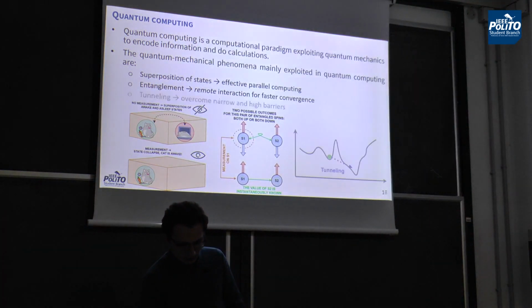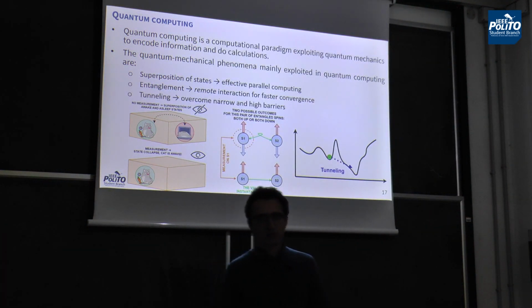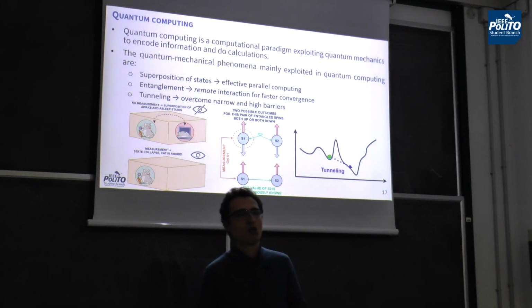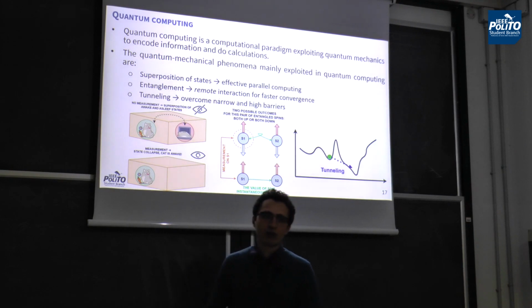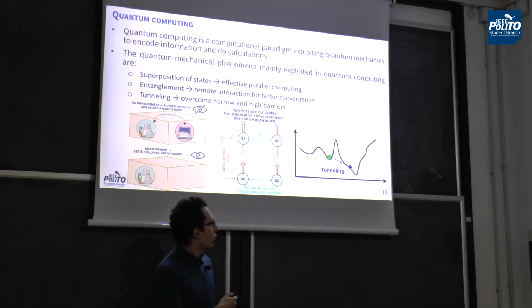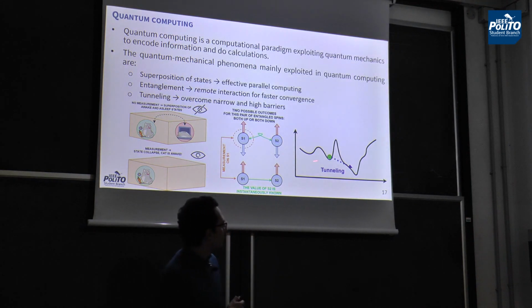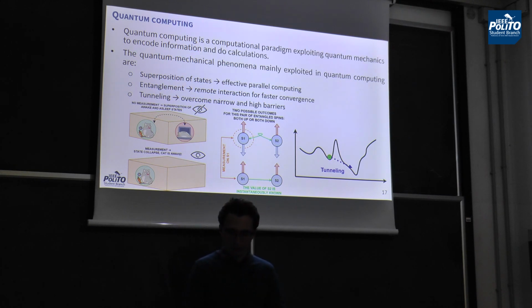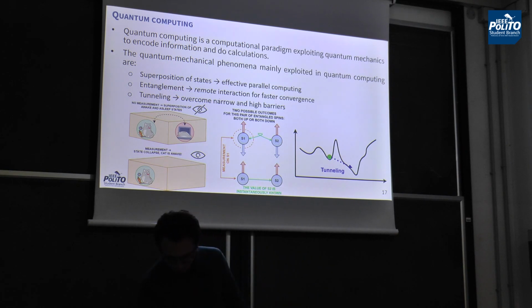Finally, there is the tunneling effect, which is suitable in particular for a particular family of quantum computers called quantum annealers, which are thought for solving optimization problems. In particular, the objective function of the optimization problem is mapped onto the energy profile of a quantum system. The goal of the quantum annealer is to achieve its ground state, corresponding to the optimal solution, and quantum mechanics allows one to exploit the tunneling effect. For this reason, the system can tunnel through high and narrow barriers instead of jumping over them. This can be useful to accelerate the convergence to the ground state.